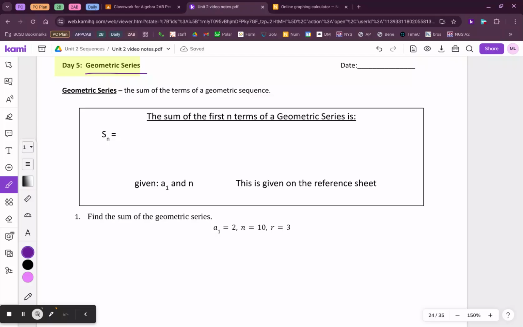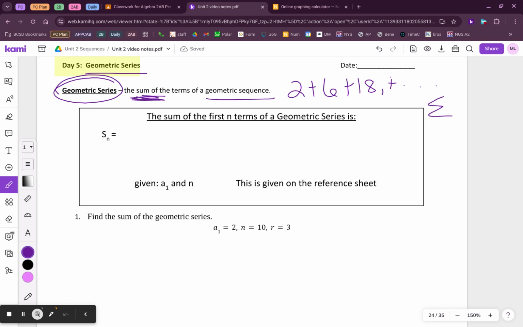All right, we're going to continue talking about geometric patterns, and we're going to talk about a series today. So remember, a series is the sum of those geometric sequence terms. So it would be something like 2 plus 6 plus 18 plus ... and so forth. So instead of commas in between the numbers, we're adding them. Remember, this is also where we would use a sigma at times.